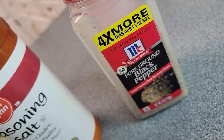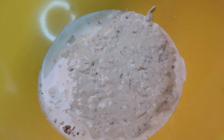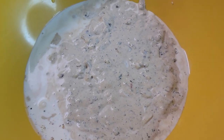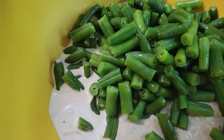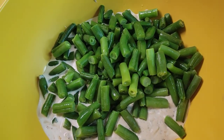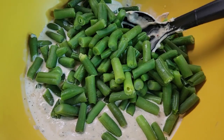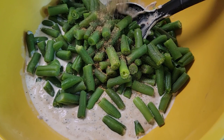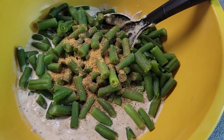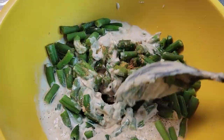I'm going to go ahead and put everything together, measure out all the ingredients, and I'll be right back to show you how to put this together. To my favorite mixing bowl I've added the condensed cream of mushroom soup, the liquid aminos, and the heavy cream. I'm going to go ahead and add in the green beans now. I cook these in the microwave bag, to about three-fourths of the time it says on the bag, because you don't want them mushy — you want them still a little bit crispy since they're going to bake in the oven. Now I'm going to dump in my seasonings. It doesn't seem like a lot, but remember there's a ton of flavor in that condensed cream of mushroom soup, so I'm just going to give this a stir and combine it well.